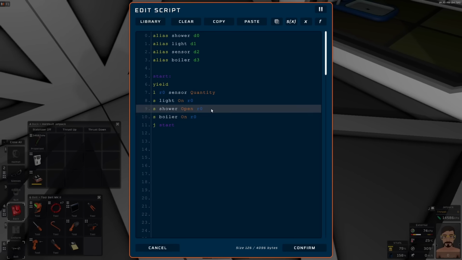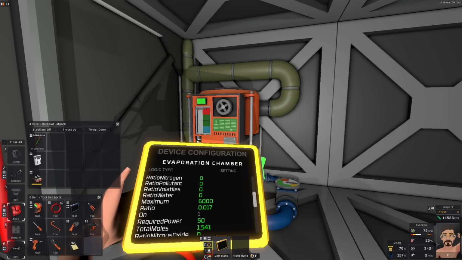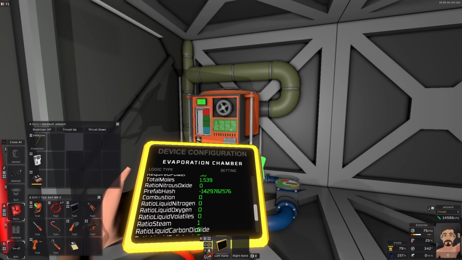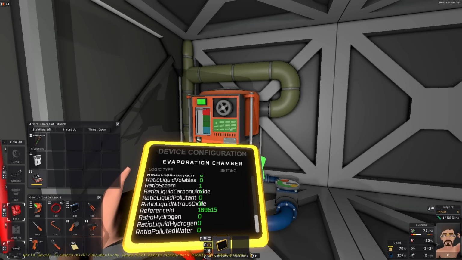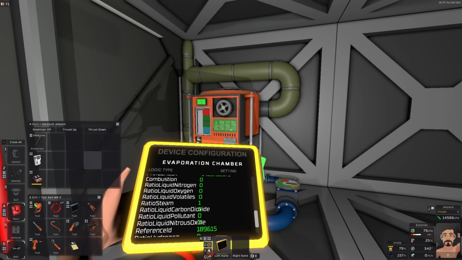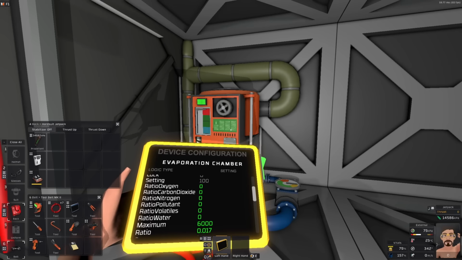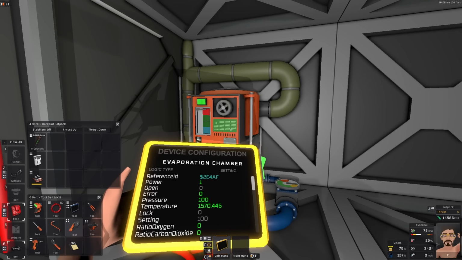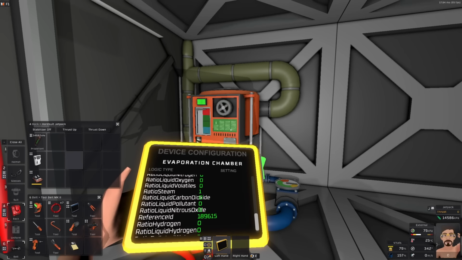So I want to, before I switch it to that, I also want to check and see if there's any water in there. So I'll load into R1 from the boiler. We've got, what is it? Ratio of water or total moles or something like that. Total moles? No. We have ratio liquid, polluted water. Ratio water, polluted water, total liquid, I do not have a total liquid. Okay, so I'm going to have to check for water and polluted water. Okie dokie.